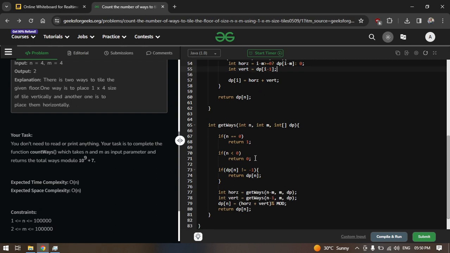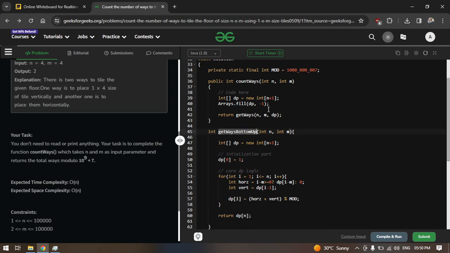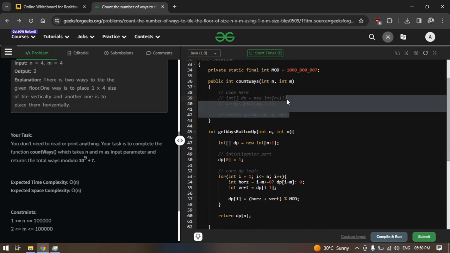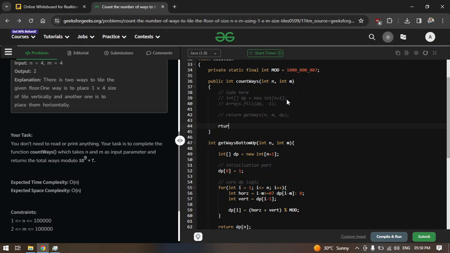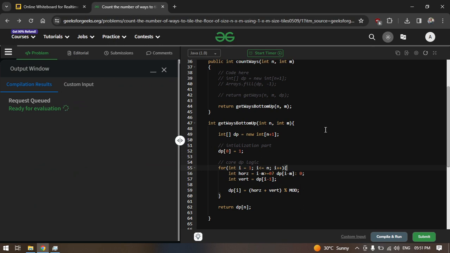And the very final thing, we have to sum and calculate the mod to prevent the overflow, and we'll say return dp of n mod m. Let's again run it for the sample input just to check whether there are compilation errors or not, and that is running beautifully, and we'll submit it.